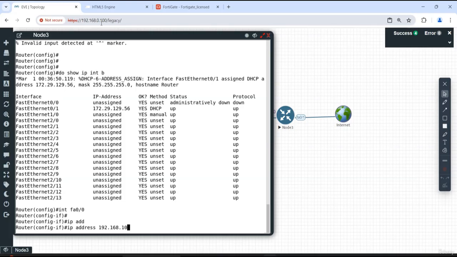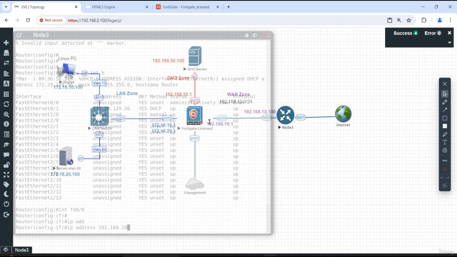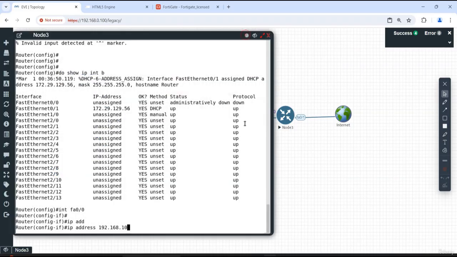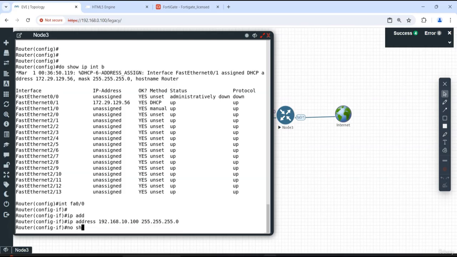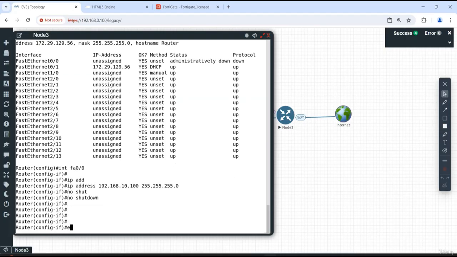However, for this connectivity from the firewall to the WAN edge router, we are going to use the 192.168.10.0/24 network. So 10.100, 255.255.255.0, no shut. So that's it.